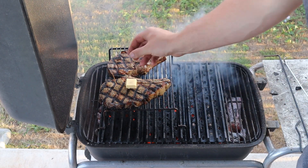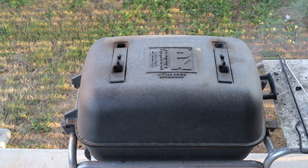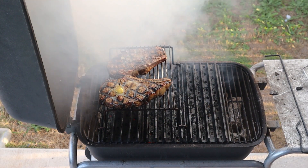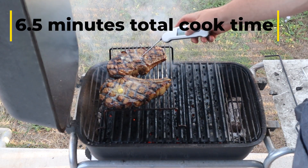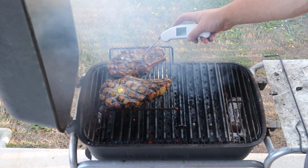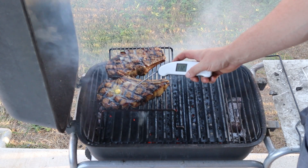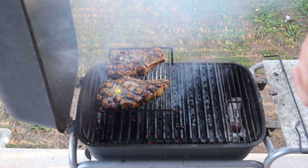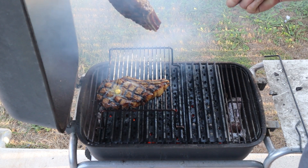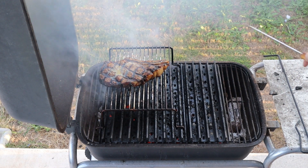And for good measure, we'll give them just a pat of some Irish butter to melt over the top. It's been probably two minutes since we threw the butter on. 129 — that sounds about right to me. As you can see right here, we get a high reading on the thermometer, we re-probe and get a much lower reading. That first reading was probably just a fat pocket, and that can sometimes give you a false reading much higher than you'd expect. Always double check. There we go — 128, 129, 130. Perfect.